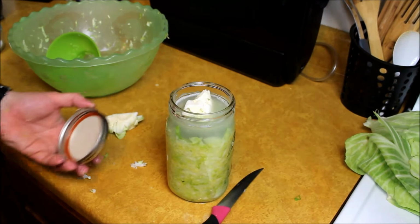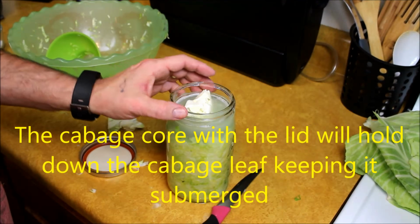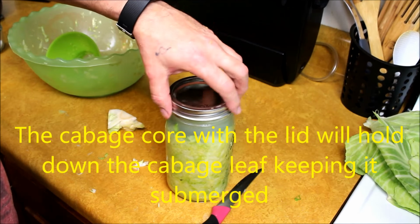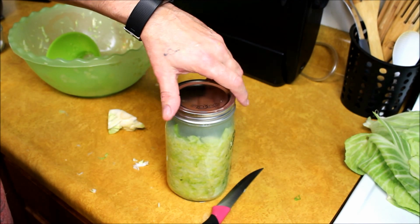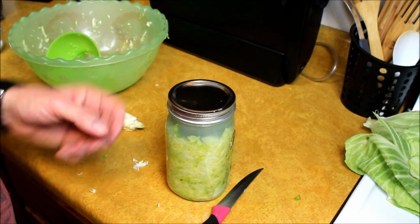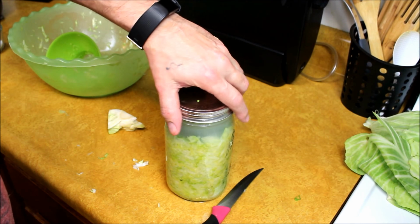And then there's a lot of different ways you can do this, but one of the ways is to use just a regular mason jar top and screw it on there. Now don't do it tight, just screw it on so it's loose, that way the gases can escape. Then you want to come back every 2 days or so, take it off and burp it, and then put it back on.